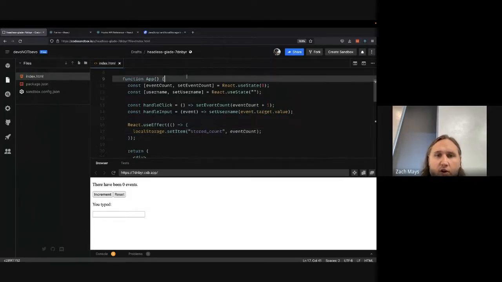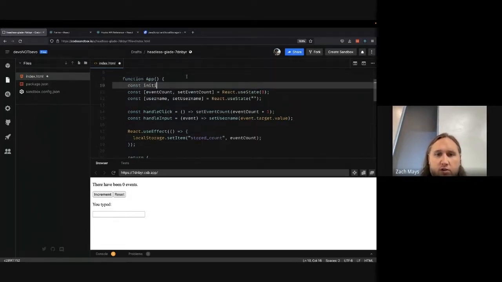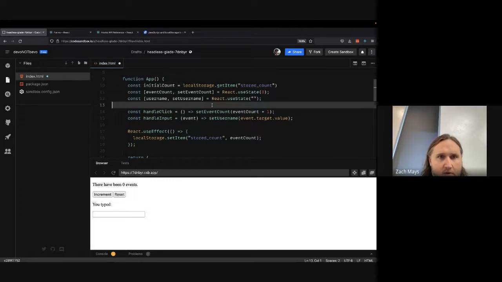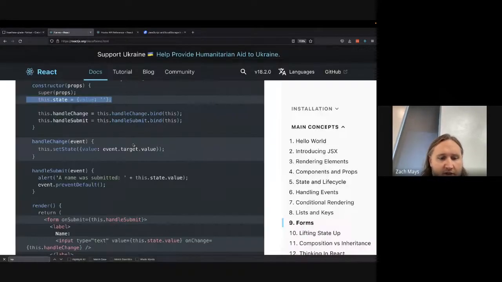So now what if we were to do something like local storage dot get item, stored count. I think get item will be undefined if it doesn't find anything.